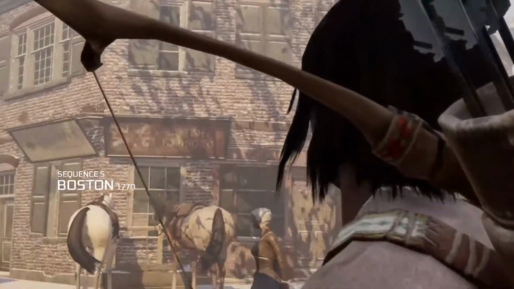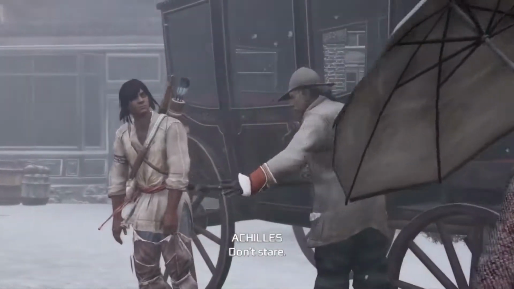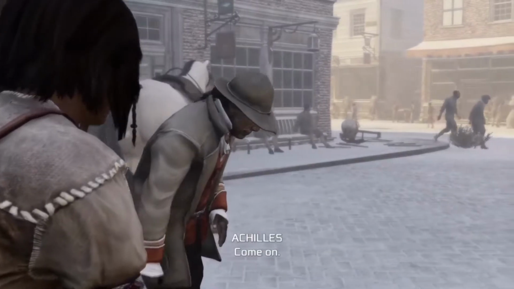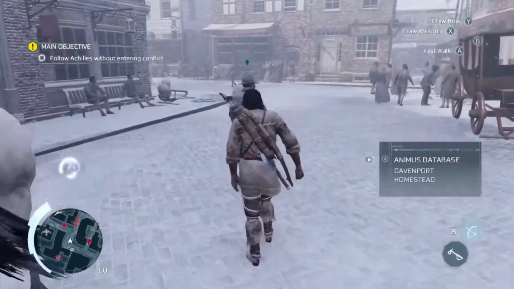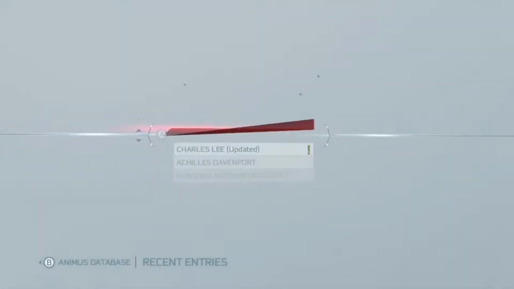Sequence 5, Boston, 1770. Back in Boston. Don't stare. Sorry. Come on. This place is incredible. I'm going to stop him right there, though, because I think we have some database entries to go through. And we do.